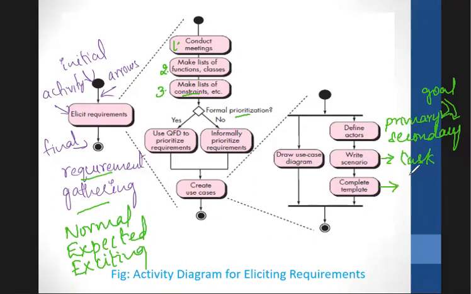Now the template is going to be the name of the use case that you're designing, the different actors, the scenarios, the exceptions. You're going to complete the template. When everything is complete, you're going to draw the use case diagram. Now the use case diagram is complete. So this is an example of scenario based elements. Before the use case diagram, you're making use of the activity diagram so that you can depict a scenario.